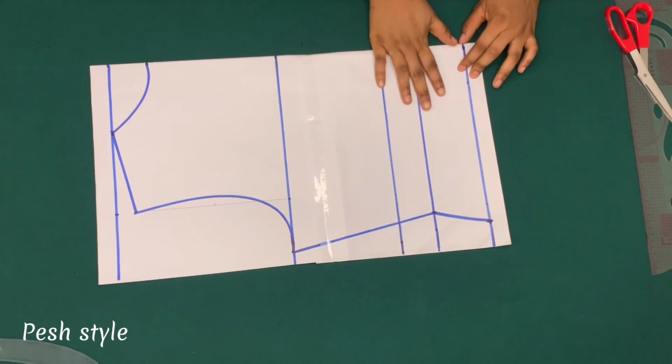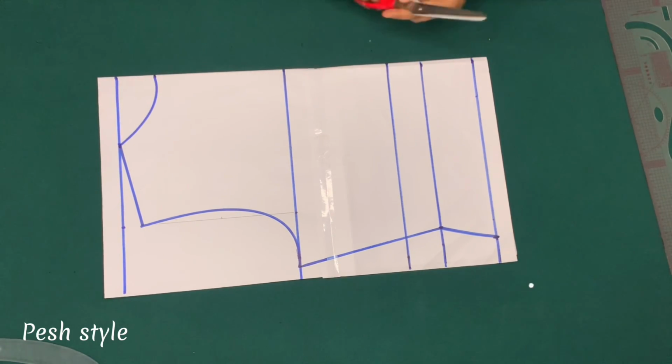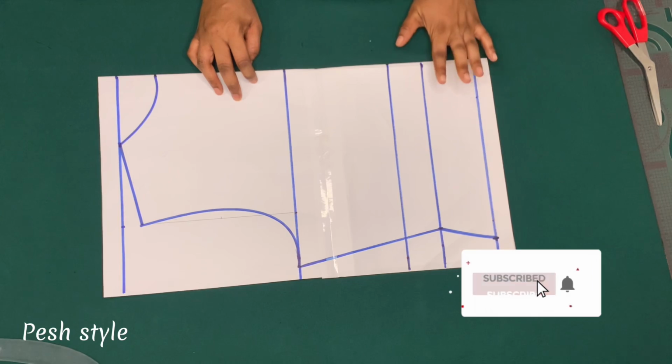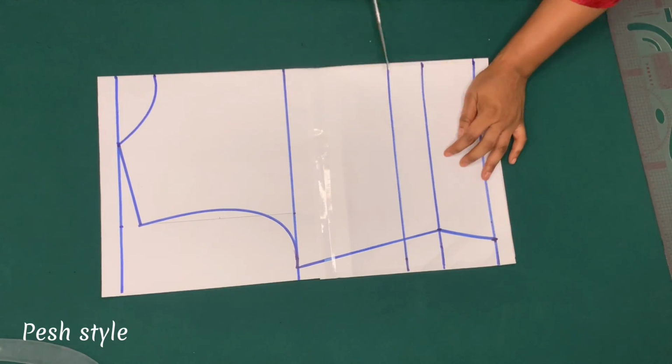But in case you want to add a zipper to the back piece, just leave 1 inch for zipper allowance. So this back piece doesn't have the basque waist, it is just the elastic thread. So I'll go ahead and cut this out.